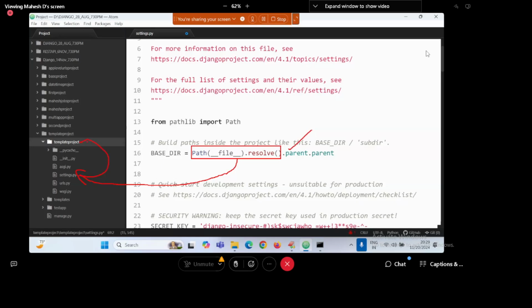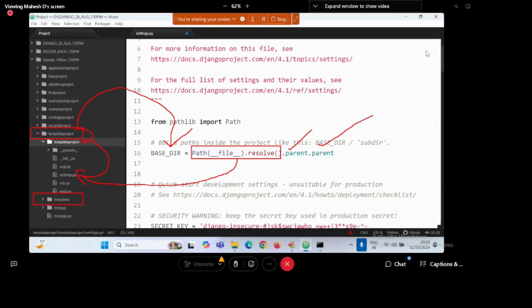Template, pointing to this. Again one more parent. For this, what is the parent? Template project. So this template project is pointing to BASE_DIR. What is the meaning of it within the program? This BASE_DIR means your main project folder path. Where is your templates?